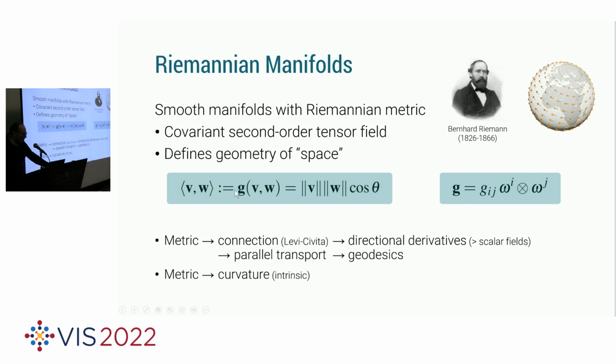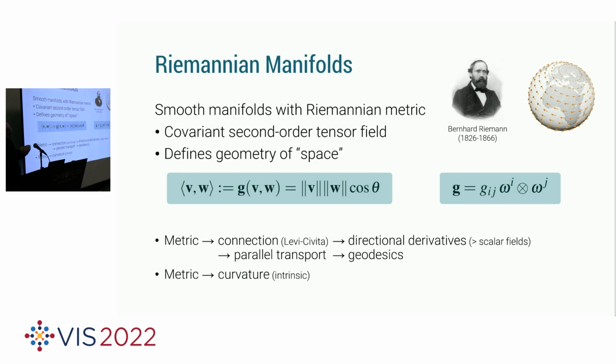That's often denoted by G, as shown here. Basically this is a bilinear function that takes two vectors as an input and gives the scalar product as an output. That's very well known if you just think about the dot product, for example, but actually this metric works in general in a coordinate-free sense, whereas the usual dot product equation would assume Cartesian coordinates, for example. So basically it's about an inner product.